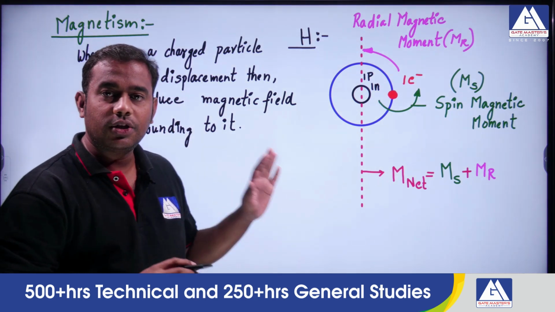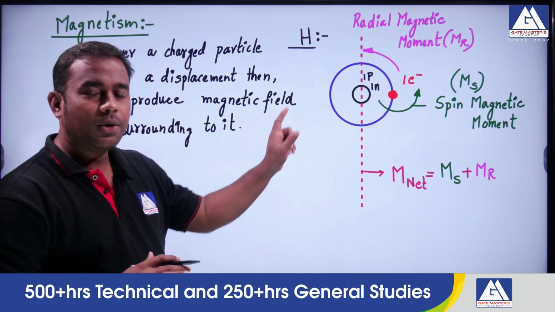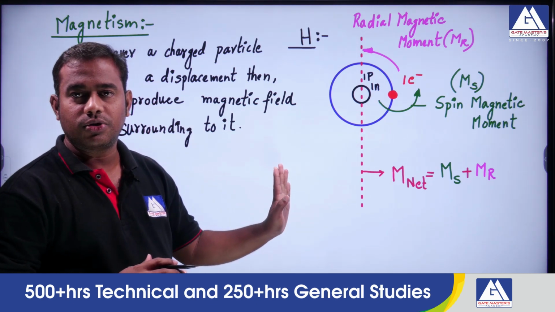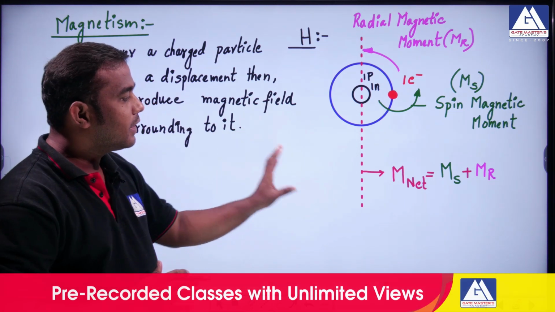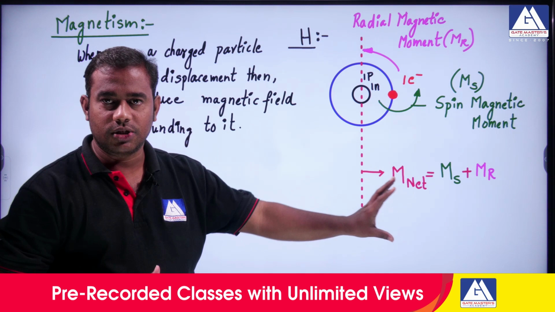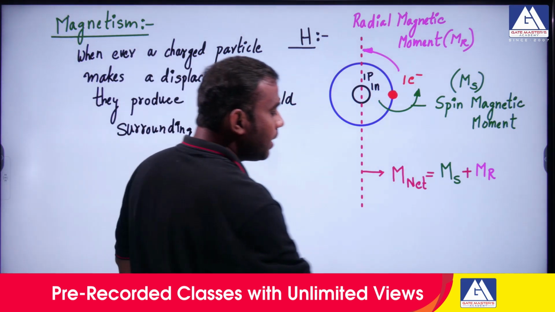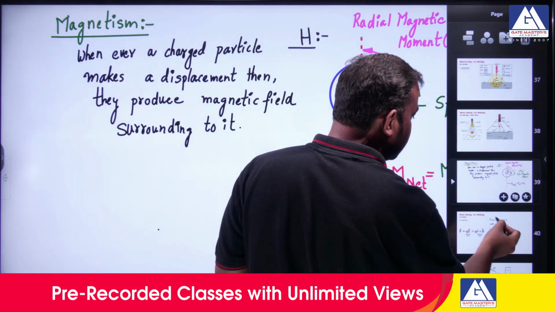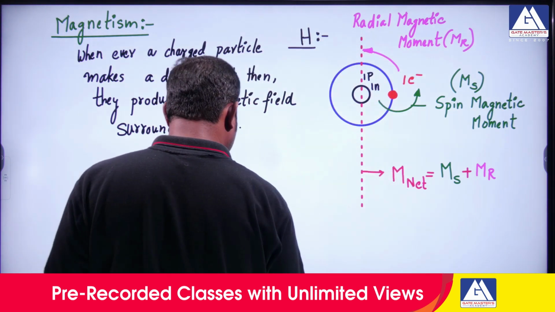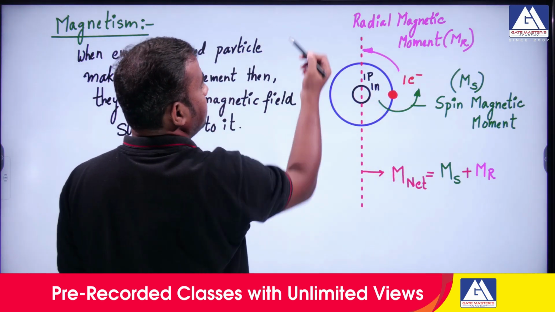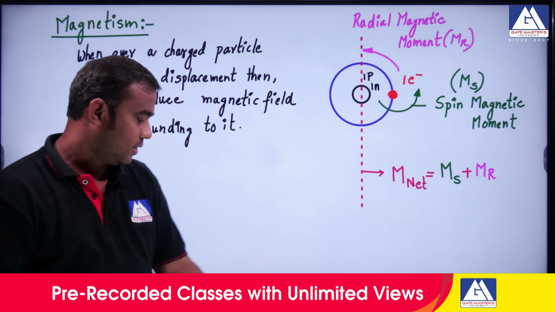This is just for hydrogen, where the hydrogen has one electron in its outermost shell and one proton in its innermost shell. So, the net magnetic moment for this is this much. This is a simple definition of magnetism. Now, we will use the same logic for other examples. In general, we will be using iron and aluminum most of the time.